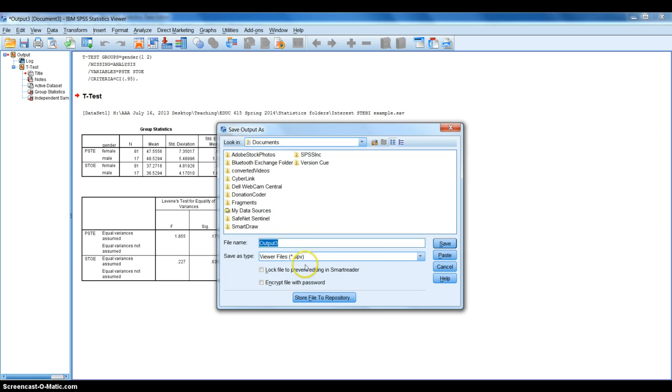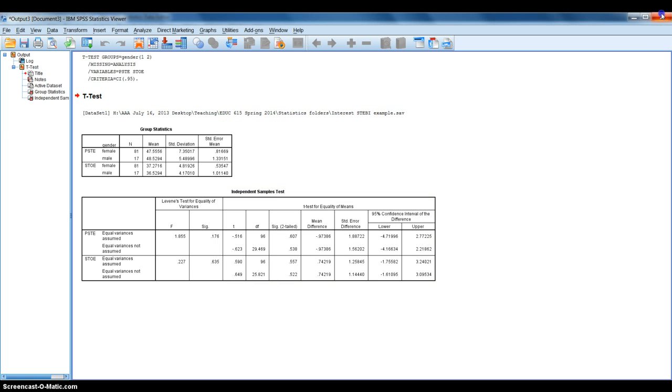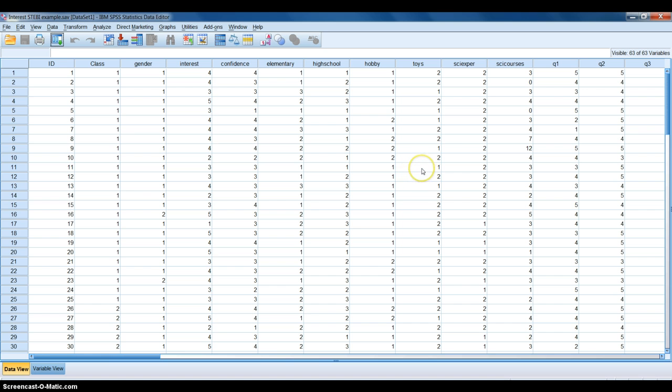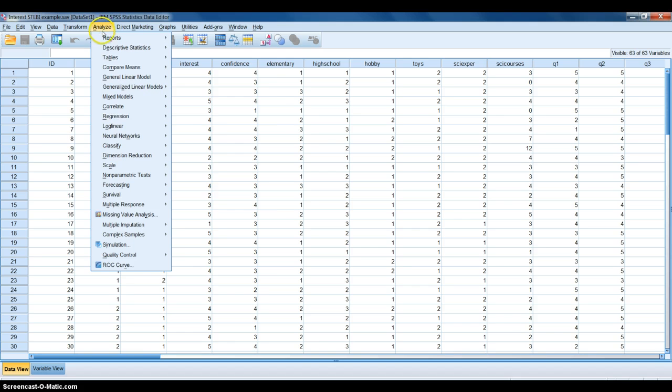Close the output window. I answered the wrong way. Do I want to save it? No. And we're back to where we can analyze differences. So probably the most common one that you'll want to do is D. Did the students, after having taken this methods course, in your case it might be after you've done some special kind of way you want to teach them, did they change in some kind of measure you'll give them before and after? So let's go to Analyze, Compare Means, and this time Paired Sample T-Test.